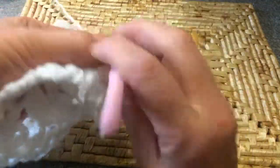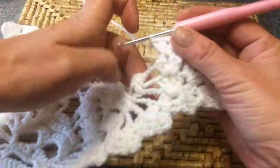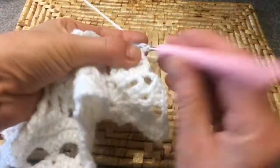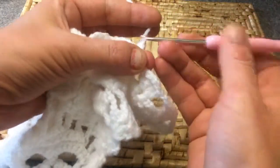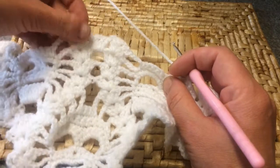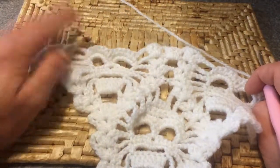1, 2, 1, and 2. So we've now mirrored that. And we're going to chain 3, skip that one, crochet into 10 across. So we'll 1, 2, and 3. Going to the next one, and then repeat that. 1 shell, 2, 1 shell, 2, 1 shell, and then finish off on the other side like we did here. So just mirror that off, and I'll come back to you at the end of this one.